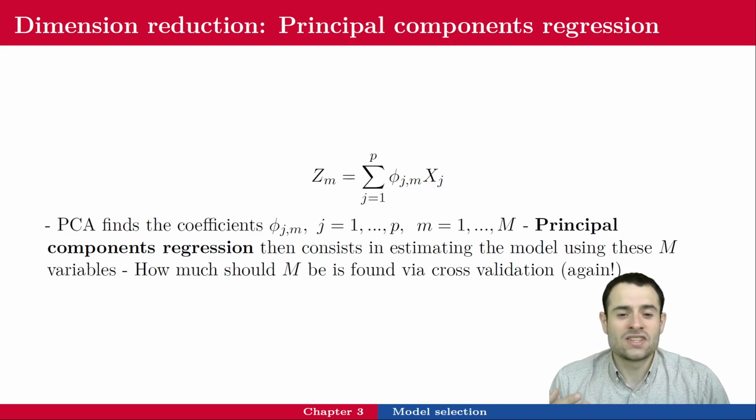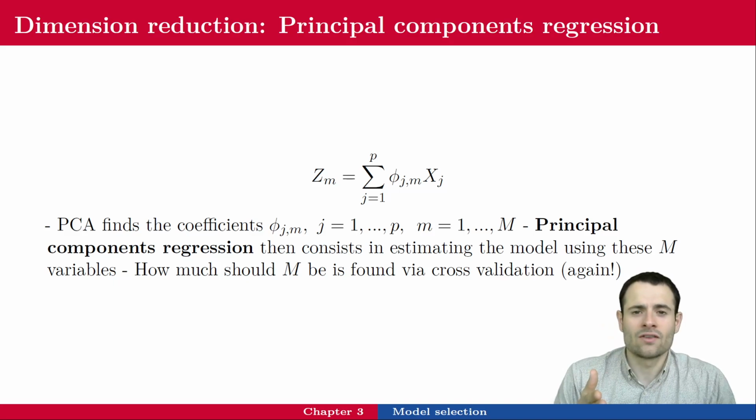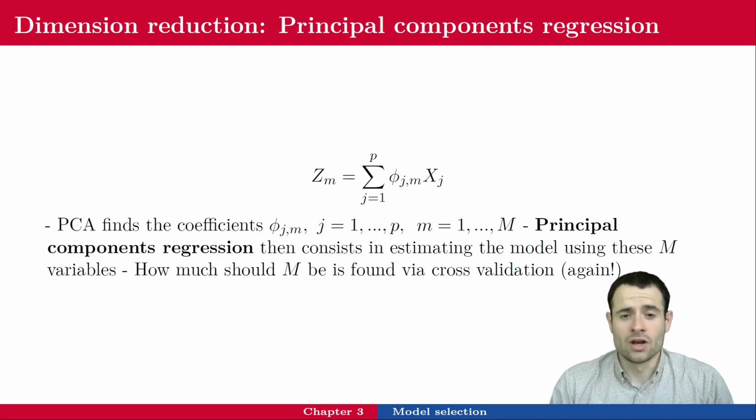Z is a combination. It's like an index. It doesn't tell you anything about what if I have one more kid? How is it going to affect my earnings? What if I have one more year of school? No. If z increases by 1, it could be the result of many different things inside increasing by a little number. So again, it is a tool used for prediction, a way to reduce overfitting.